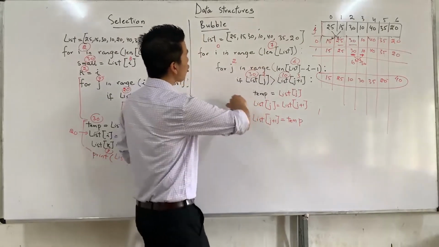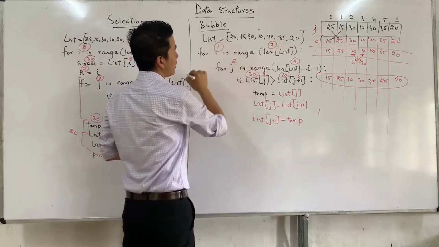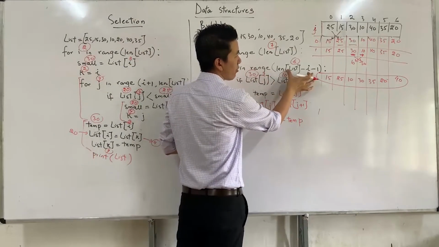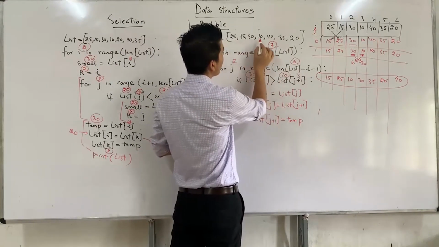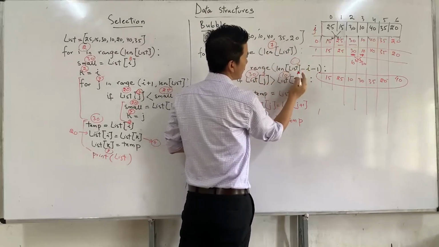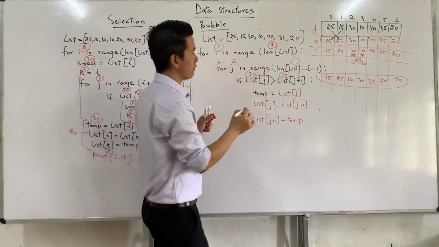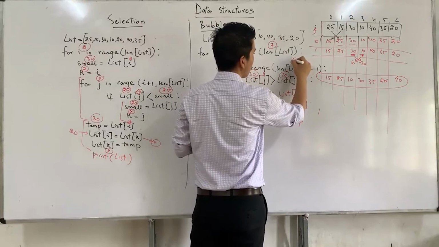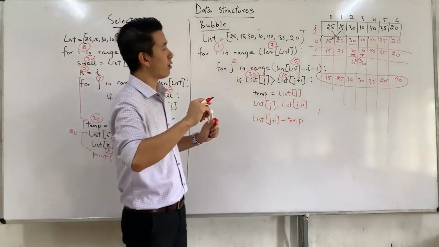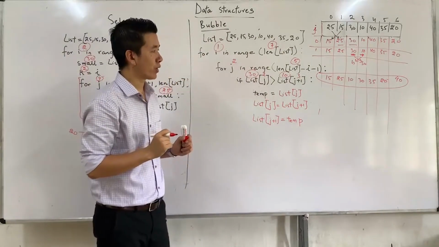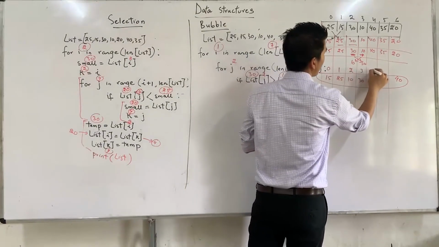Now when the value of I becomes 1, take a proper look. The change that you're going to see here, this is important, is 1, 2, 3, 4, 5, 6, 7. So 7 minus 1 minus 1. 7 minus 2 is 5. So you will have the new value of the limit as 5. So the comparison now should stop at the 4. If you move on, 0, 1, 2, 3, 4, 5, 6.